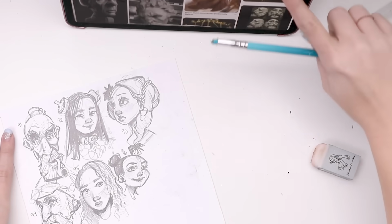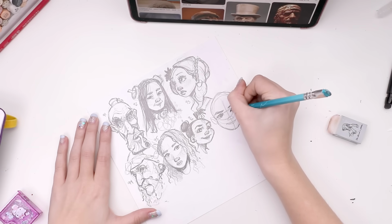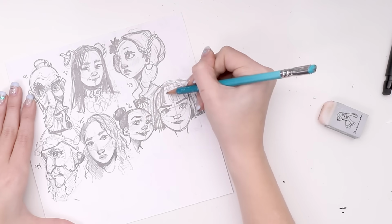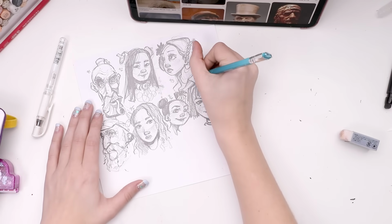Scrolled through the Pinterest board again. Still couldn't find any heads that I hadn't drawn. So I decided to just redraw one. Let me know if this one looks familiar. I did draw it a little differently. I tried to make it more my style. You know, since we're getting near the end, it's time to try and use this information and influence it into my art style, right?